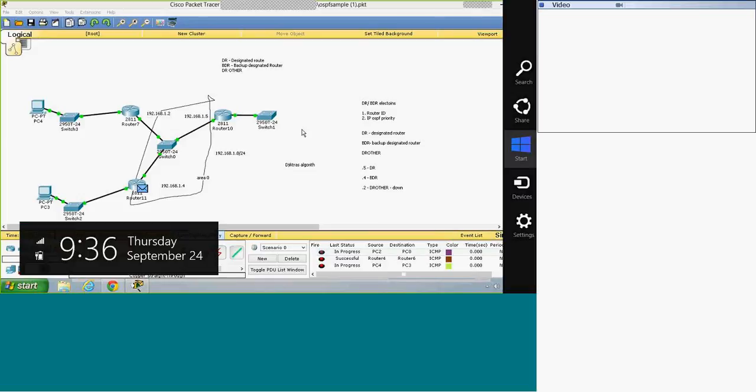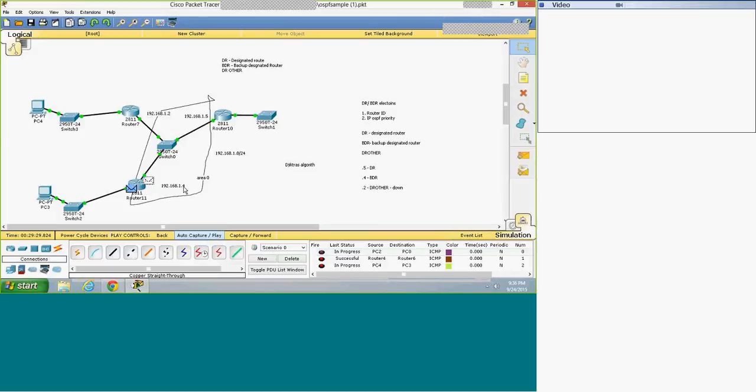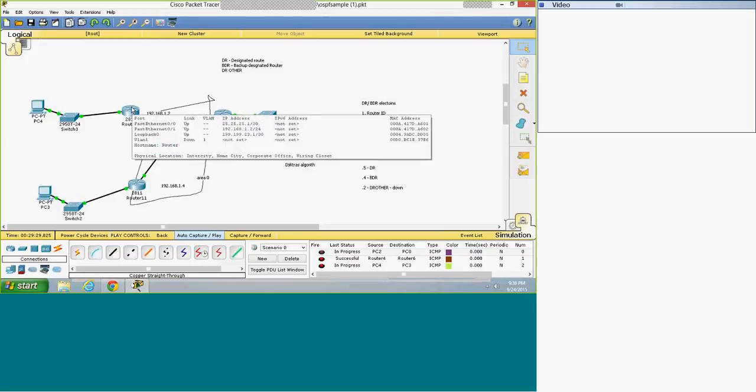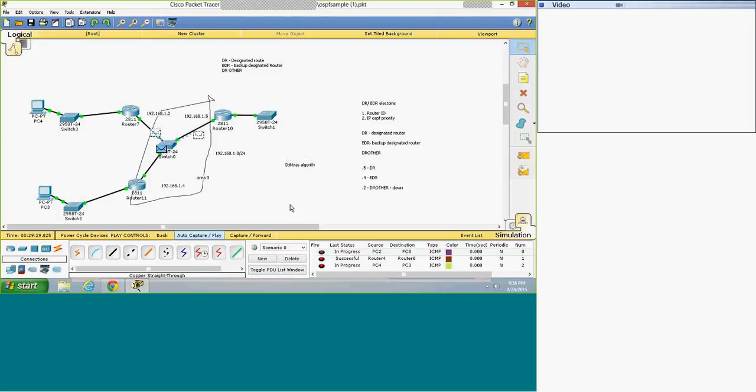Which router, backup designated router? It should go ideally here, shortest path, right? But where it is going, it sends both packets. It sends multicast packets. You see that? Both presented tick mark.